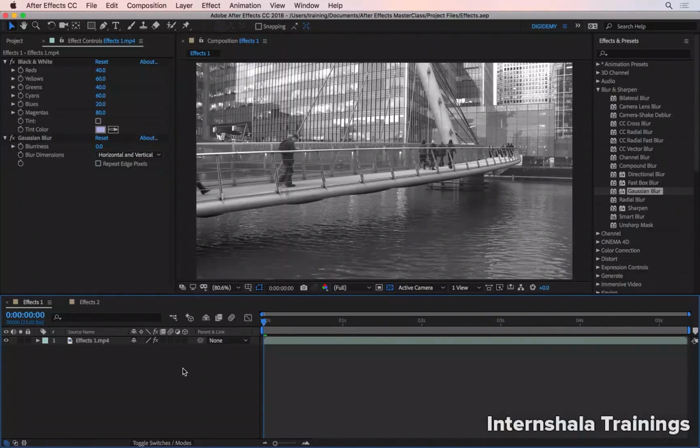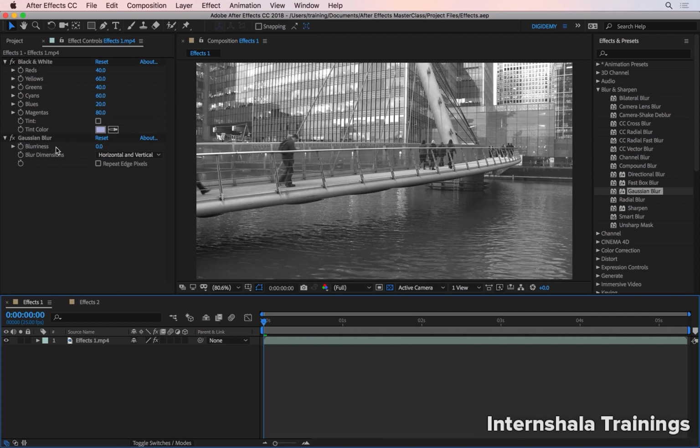If you want to change the way the effect appears over time, you can keyframe it. As long as the property has a stopwatch next to it, like this blurriness, you can change this over time. You can keyframe this, and you can do this either in this panel, using the Effect Controls panel, or you can do it in the timeline as well. In both cases, the keyframes are going to appear in the timeline anyway, but you can initiate it from the Effect Controls panel or down here.